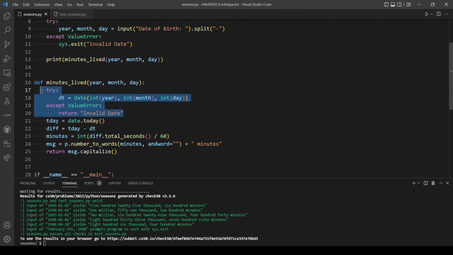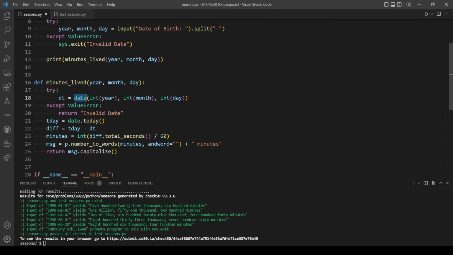So the first thing we did here, which is this block of code, assigns the date of birth to this variable here, which is called dt. You can call it whatever you want. And we needed to put int before each variable because they are strings, and this class accepts only integers.